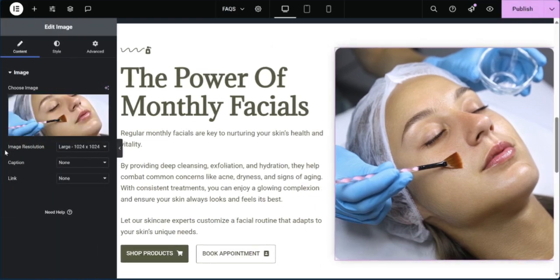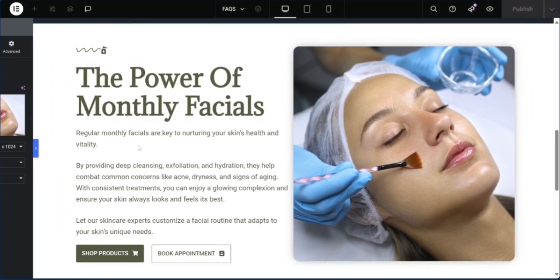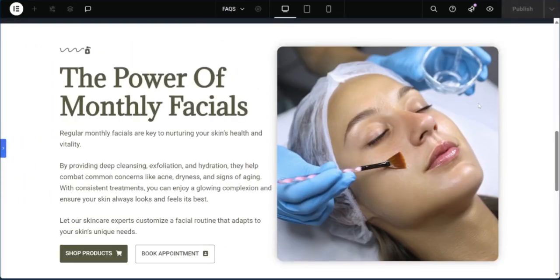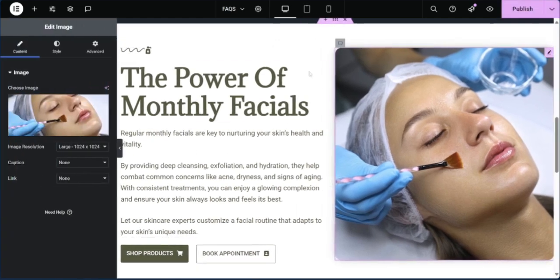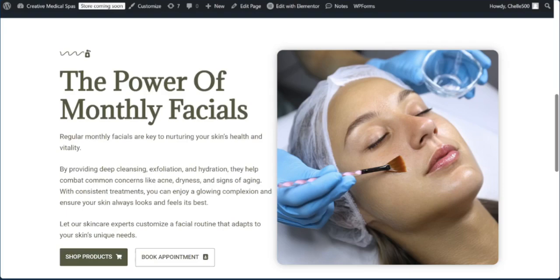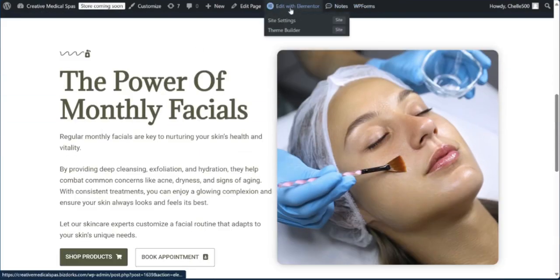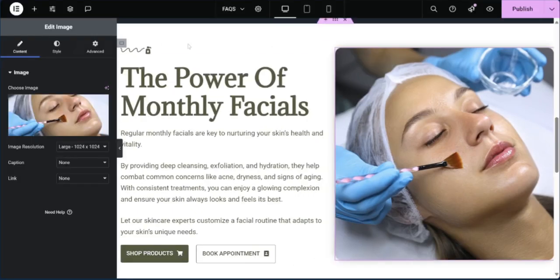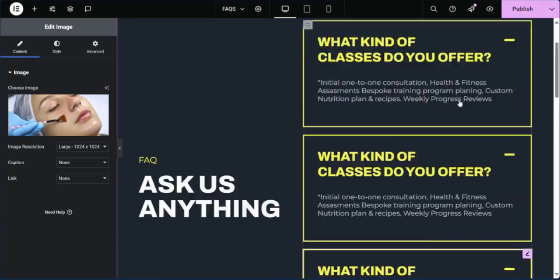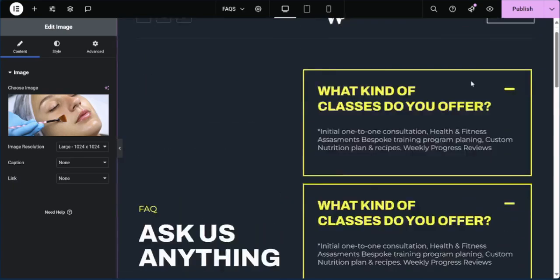So the first thing you want to do is, if you already see that you have containers on your website that have an image but you want to swap it out, so maybe you're my client, I just handed back your website and you're like, okay, I like this section but I want to use another picture for this right here. What you want to do is make sure you open up Elementor, okay, and you can easily get to Elementor by, once you view your actual site, just click at the top, edit with Elementor, and then you'll be prompted to this page. Well, not this page obviously, but something like this.